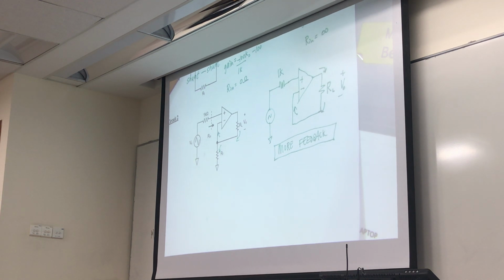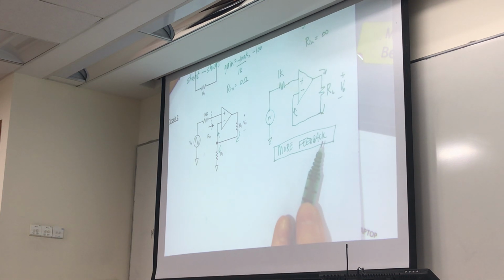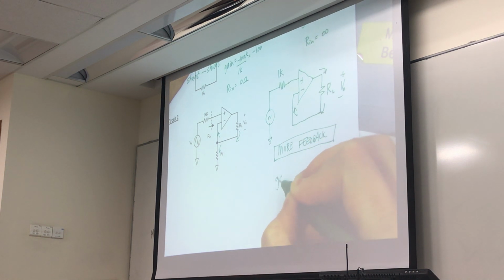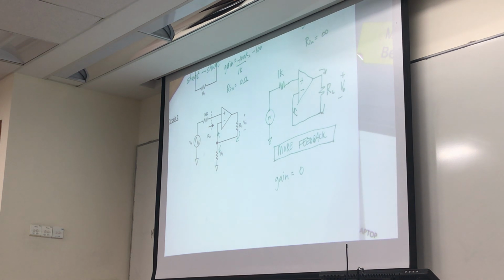Well, let's calculate the gain in each of these circuits, and then let's also calculate the input impedance to see which one has more. Of course, because I've said this one has more negative feedback, we expect the gain in this case to be less. The gain, in fact, if the op-amp is ideal, is very easy to calculate here. The gain is in fact 0, because if the op-amp is ideal, then this current going through the load resistor has to be 0, right?